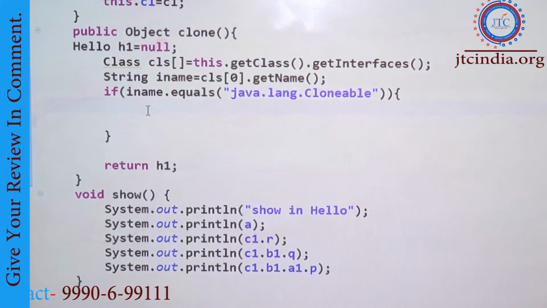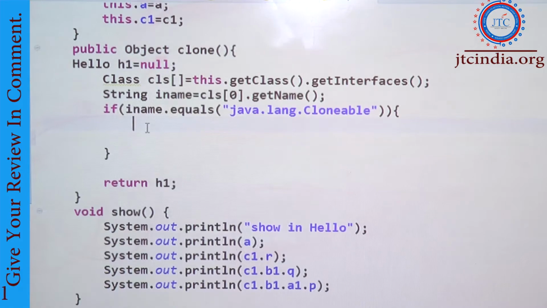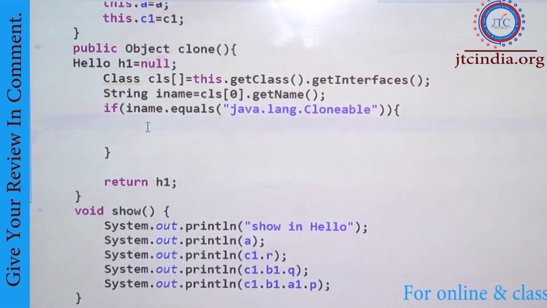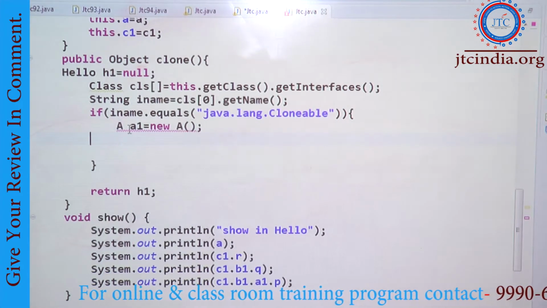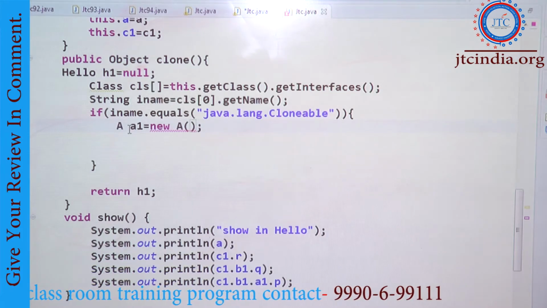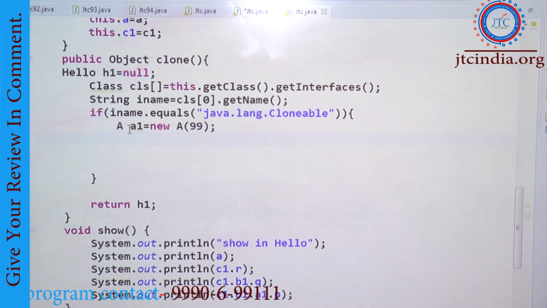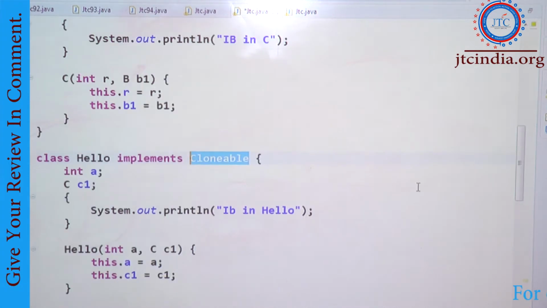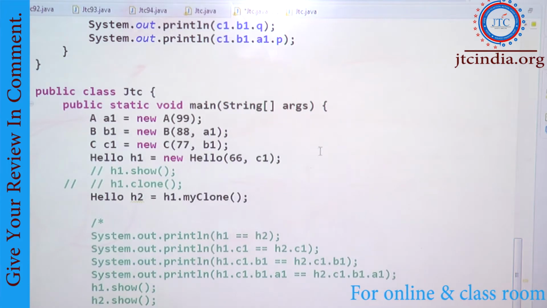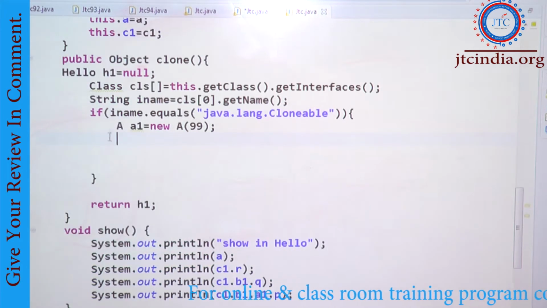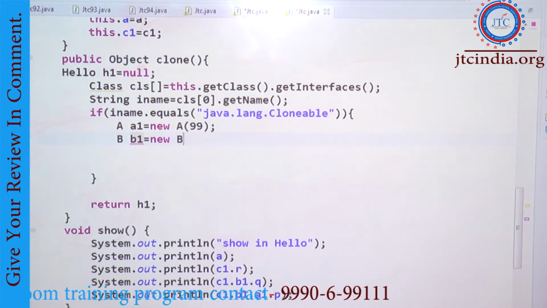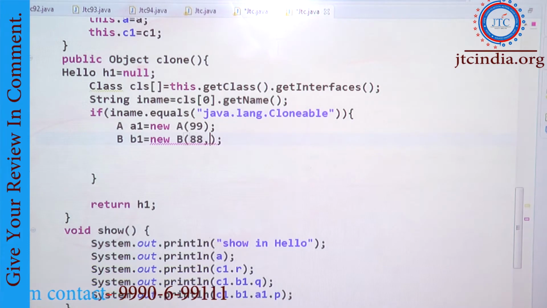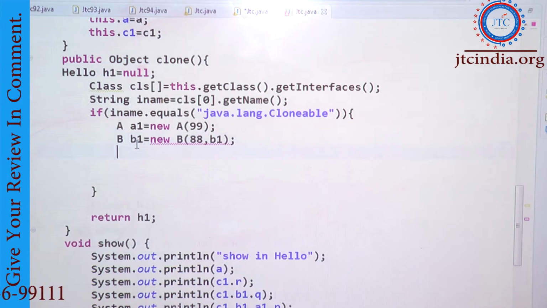Suppose first I am checking here, what I am checking, if this contains, so in that I am writing A a1 is equal to new A. See inside this, the very important thing which I am doing, what I was doing previously in the case of shallow cloning, the same kind of implementation we are writing inside the clone method, which means that we are trying to implement that in all the manner object of that must be created here, and I am passing here which one now? b1 again.